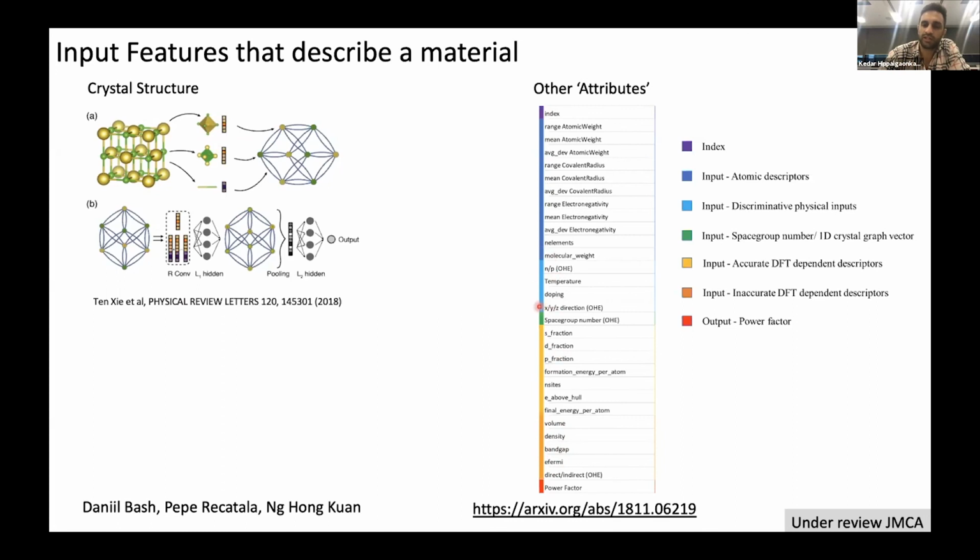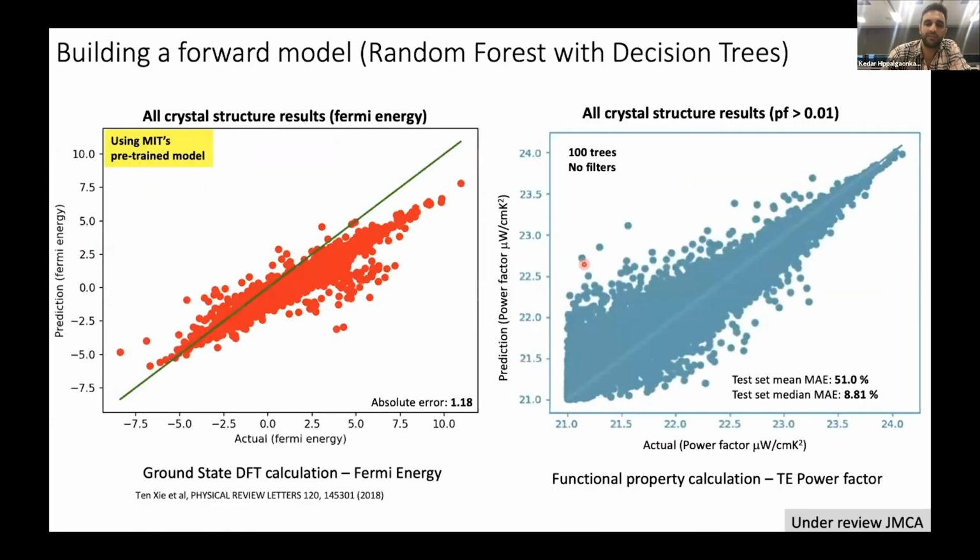And then the blue ones here are what we call discriminative inputs, which, given an ideal material, if we could actually dope it and take it to a particular temperature, we can get a particular property, right? So this is what we added in order to predict our functional properties. And what you see here is a machine learning model. For those who are familiar with machine learning, what you have on the y-axis is your prediction of a certain property, given a certain tuned machine learning model, and what you have on the x-axis is the actual values calculated from the database.